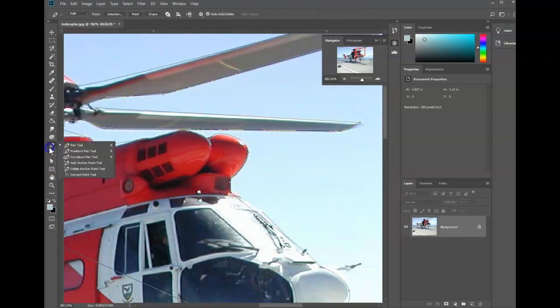You can go back to using the various pen tool options. There's curvature pen, anchor point, add anchors and delete anchors. So if I need another point here, like this needs to go out and then down, I choose my pen with the add anchor point. And then I can come in here and click on this point somewhere and then go back to that direct selection arrow. And then I can start moving these out here to where it fits better.